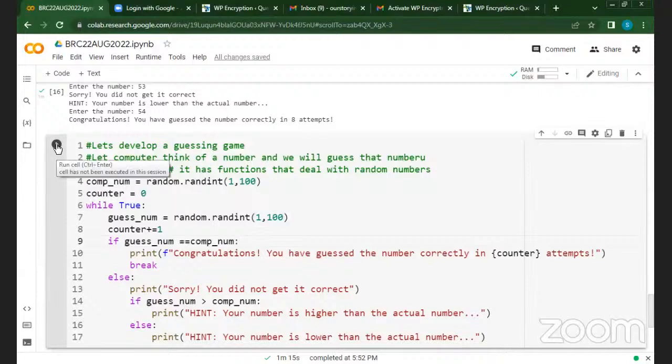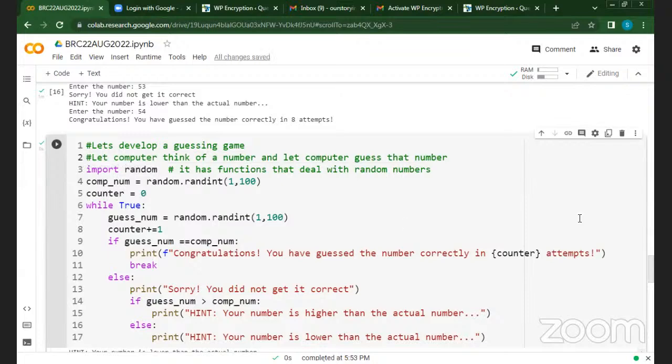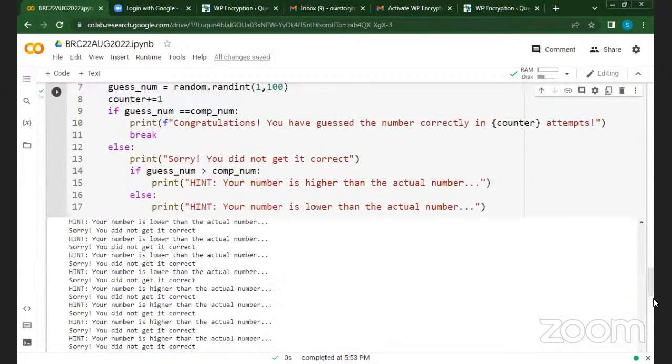So when we run it, let the computer guess that number. Let's see how many attempts it took.